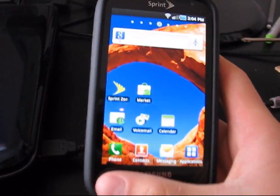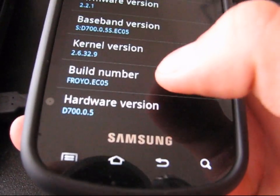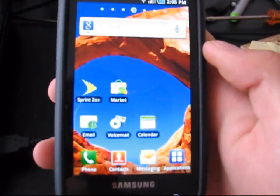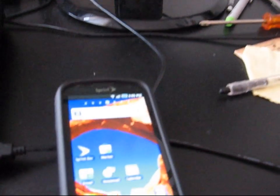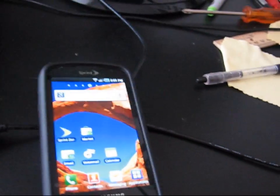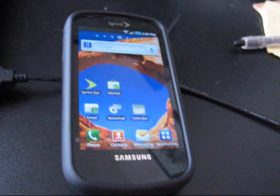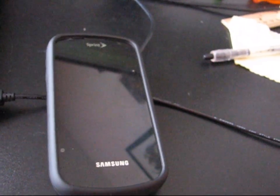So after you have your drivers installed and ready to go, you'll need to go to your phone. Right now I am running Android 2.2 EC05, which is the latest from Sprint — build number 4IO EC05. One of the main things you're going to need to do is make sure that you have the ROM on your SD card before you convert your file system. After you convert your file system, you have to flash the ROM right away — you can't reboot, or it will stick you in a boot loop. I will post a link to my video on how to use Odin in case something goes wrong and you need to go back to stock.